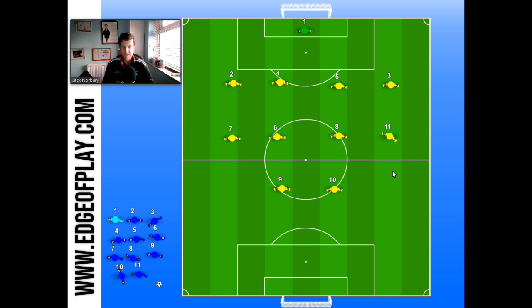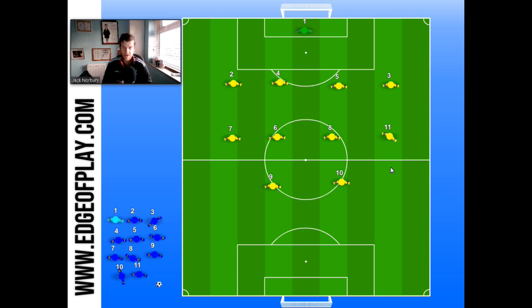As well as the counter-attacking benefits of having two up front, you also have the pressing benefits as well. Early in transition, when possession may have been lost, these players can get after the ball together, or they can work a side each without leaving massive spaces behind them. You haven't got that issue of when a midfielder does a press and if it goes wrong, a big space is left in the midfield. Well, you've got that security of the bank of four behind you, so your forwards can really get after the ball aggressively.